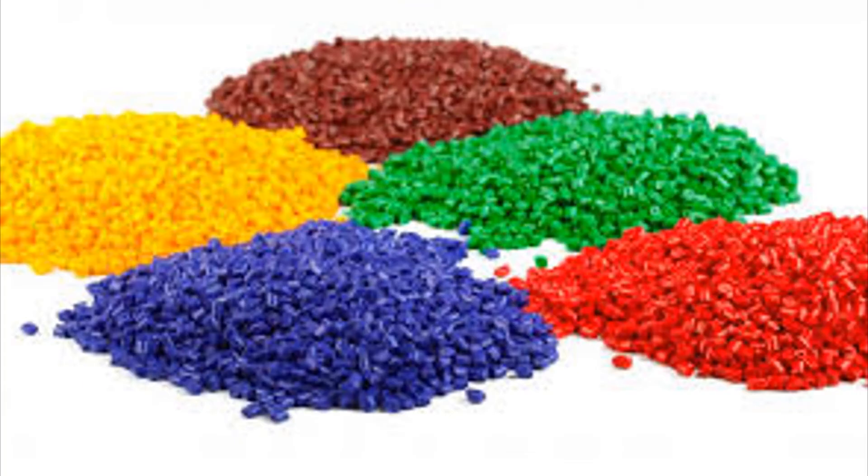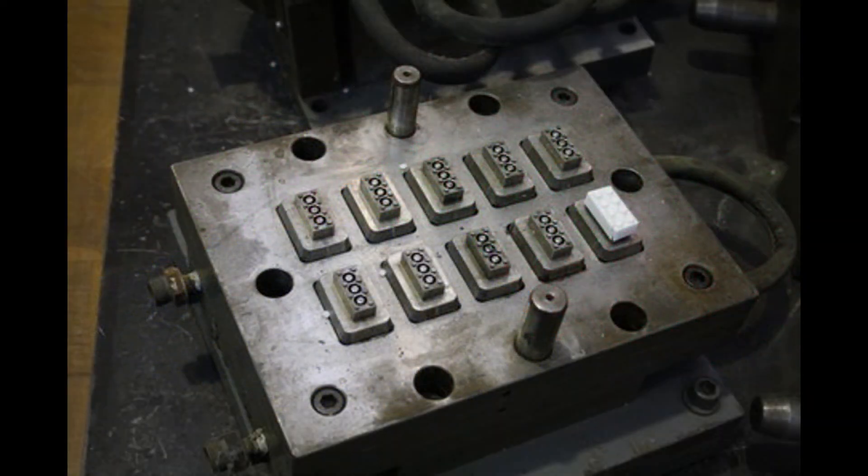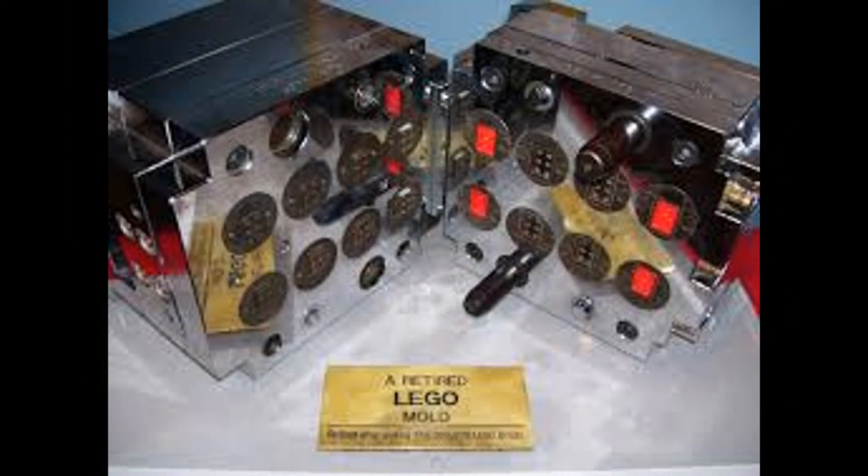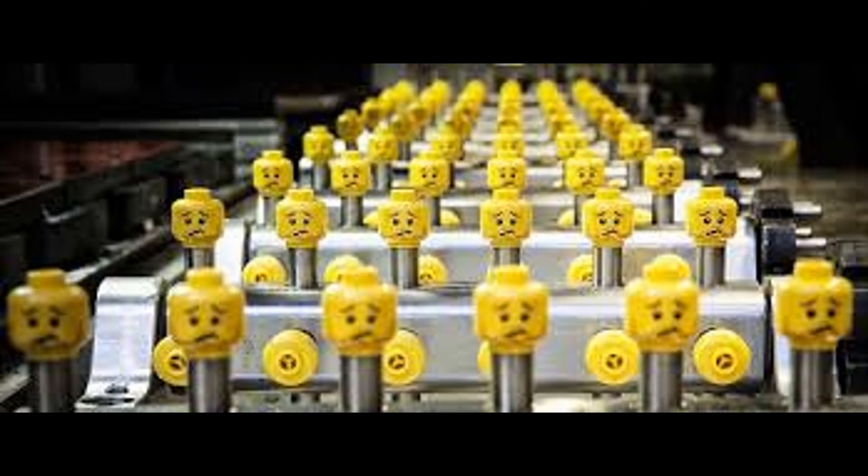First of all, it starts as little plastic pieces. After all the ingredients come together — all the ABS and everything — during the molding process, that plastic is heated to 230 to 310 degrees Celsius. That heats the plastic until it turns into a doughy kind of substance. Then the plastic dough is injected into molds with great force, shaping the heated plastic. It then gets cooled off, carried out, and packaged into sets.